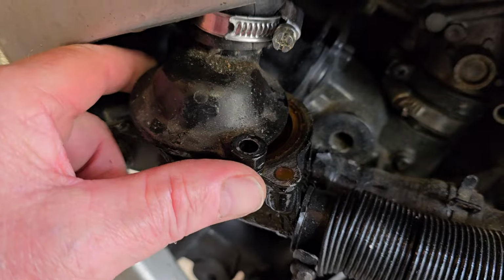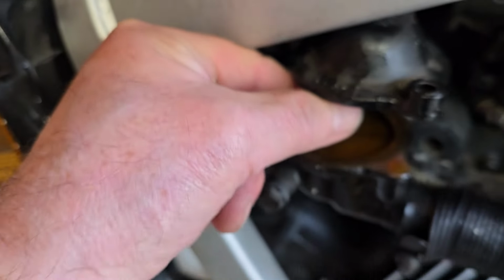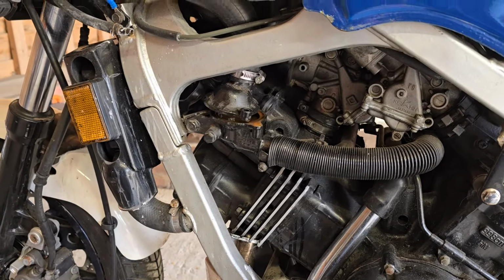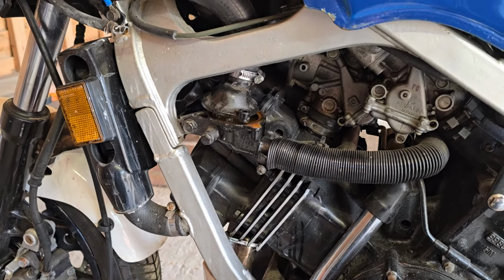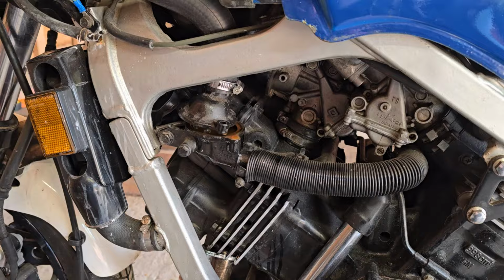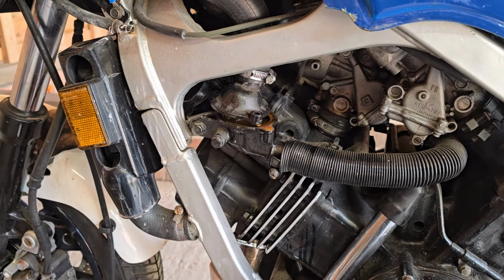Okay, the mystery deepens because, guess what? No thermostat. So, why would somebody run it with no thermostat? Well, if it's been prone to overheating, if we leave the thermostat out, the water is constantly going through the radiators, not just when it's hot. And in theory, that might help to keep it cooler. But really all that's doing is masking some other kind of problem somewhere. So let's carry on with the investigation.